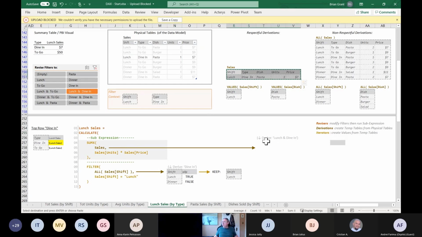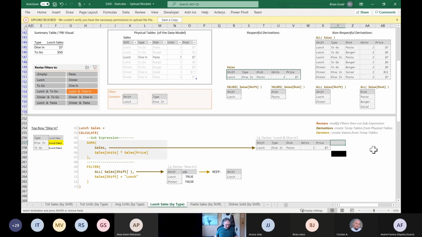It's a little slim pickings at the moment, but we could get it anyways. Control V, there we go. There's all the visible rows of sales as a temp table. So there it is. We're going to take that and pass it into SUMX, which is going to add an expression column to it with that definition and then sum up the results.